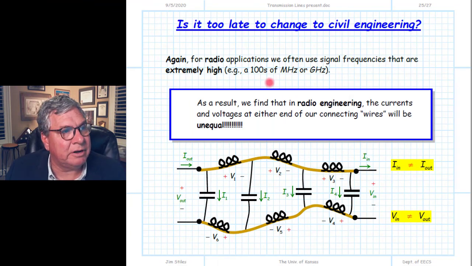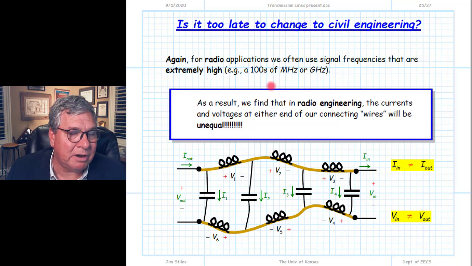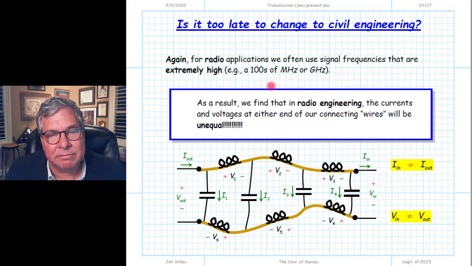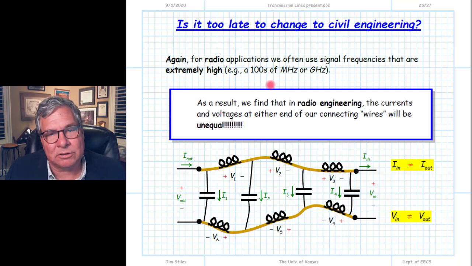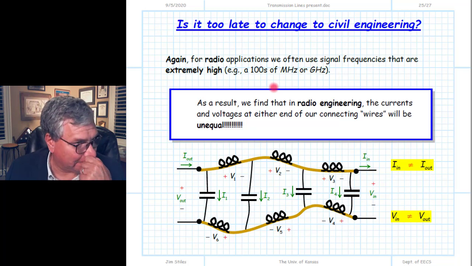So in radio engineering, of course, our frequencies omega, or our cycles per second, are in the hundreds of megahertz into the gigahertz, tens of gigahertz, or even 100 gigahertz. So we're talking about very high frequencies. And so even though our circuits are small, maybe very small, I mean, the wires may be a length of just a few centimeters, but at these high frequencies, their inductance and capacitance are large enough that the resulting induced voltages and displacement currents are going to be significant, and we have to account for them.